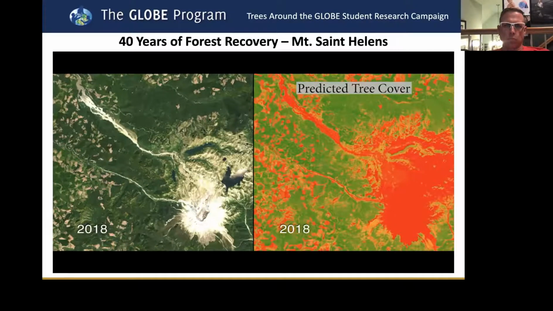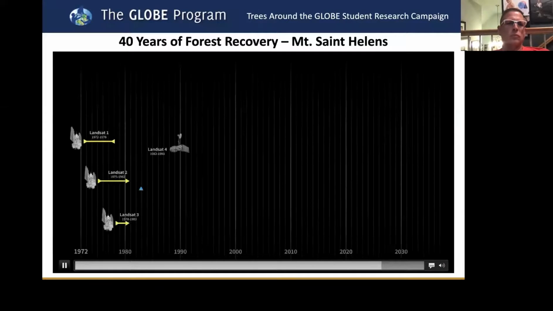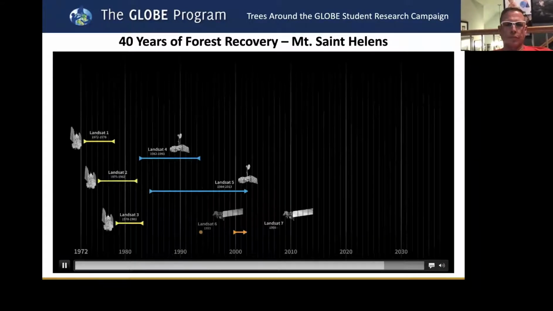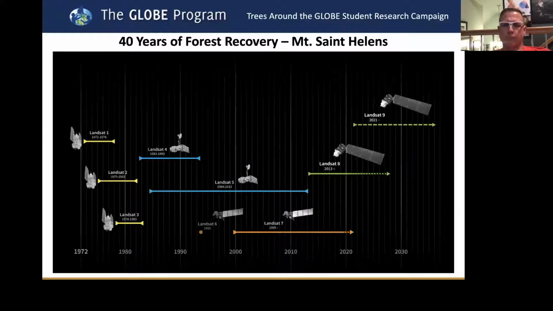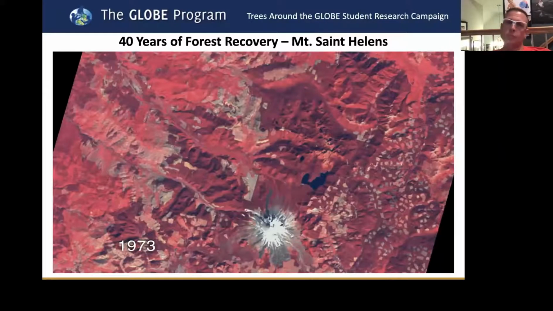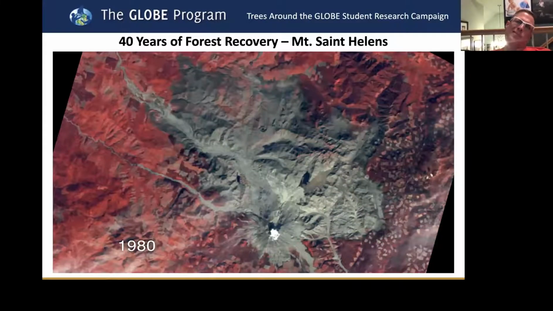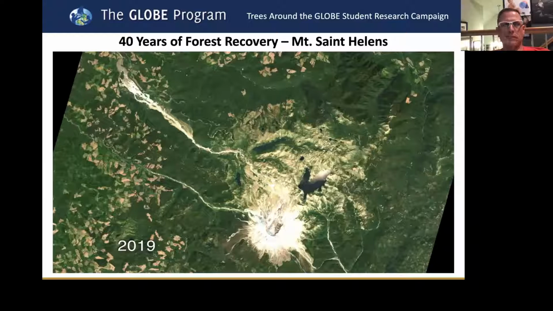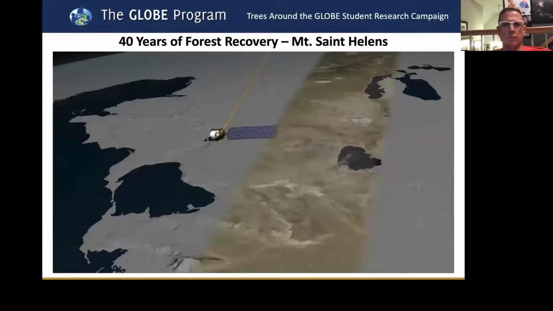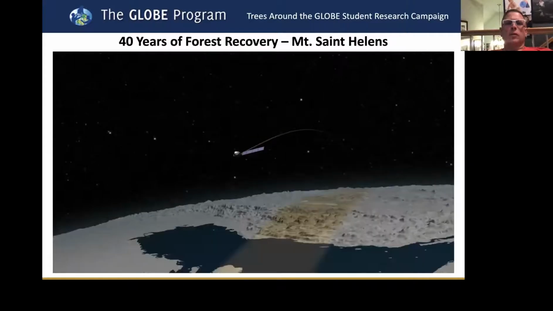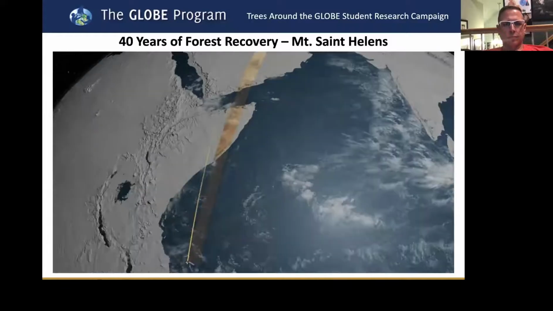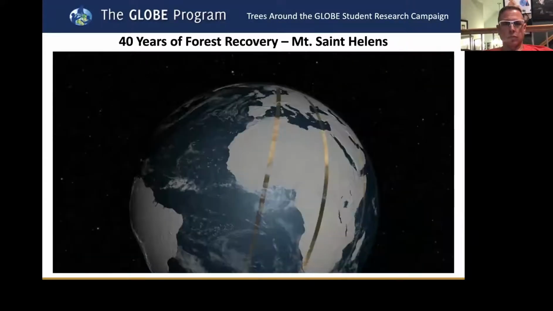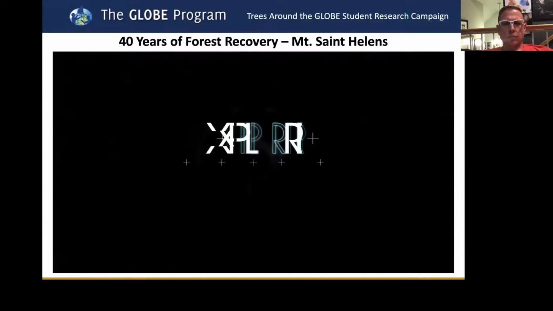The really unique part about the Landsat record is the fact that it goes back to the 70s. I can't imagine what it would be like to describe what this volcano did without having a time series of Landsat. We've got 8 years before the eruption and 40 years after the eruption. There is no other asset in the sky that can show us what Landsat does in terms of the effect of this eruption and also the effect of recovery following the eruption. It's just amazingly lucky that Landsat was up there and in its spot in the sky to watch this whole thing unfold.